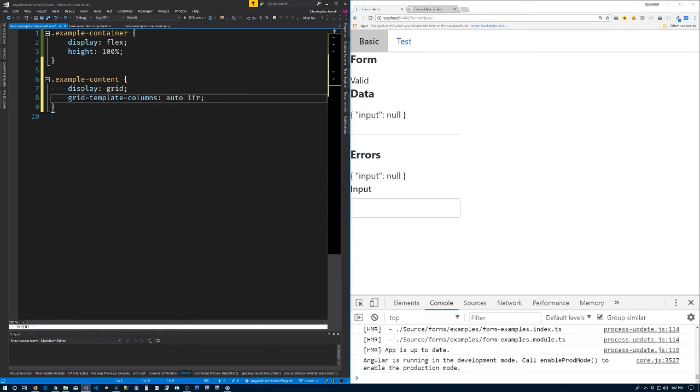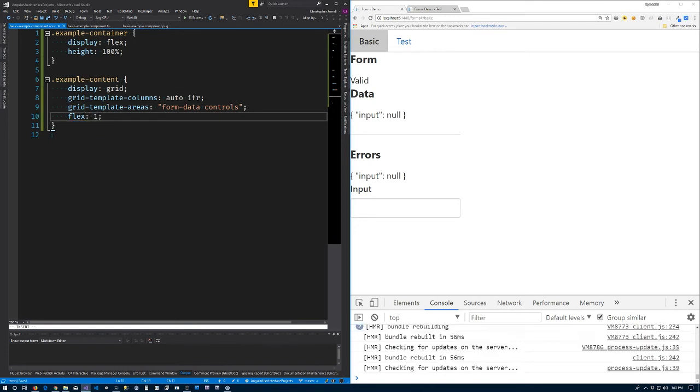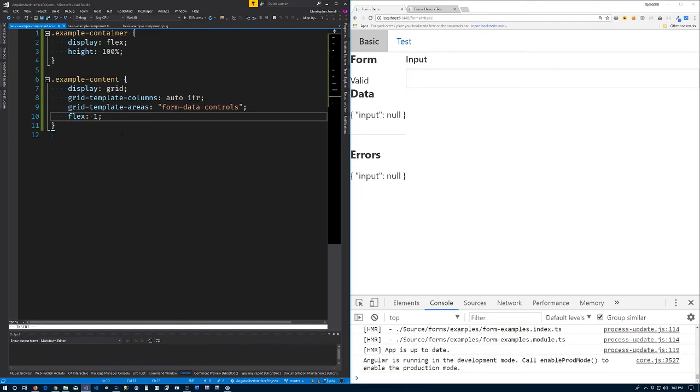Like I said, we want that form data on the left hand side. Everything else is on the right hand side. We're going to give the form data a width, and so we want the space taken up for everything else on the right hand side. Grid template areas. Left hand side is form data. Right is form controls, and we'll do flex 1 to space it out. So at least we have the entire space being used.